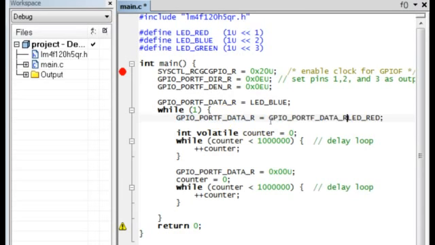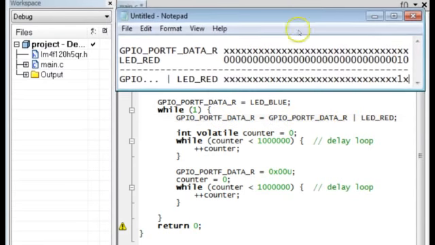color. For this, you can use the bitwise OR operator between the current value of the GPIO-F register and the red color bit. This works because the bitwise OR between any bit in GPIO-F and LED red preserves the original GPIO-F bit for all bits where LED red is 0 and forces bit number 1 to 1.